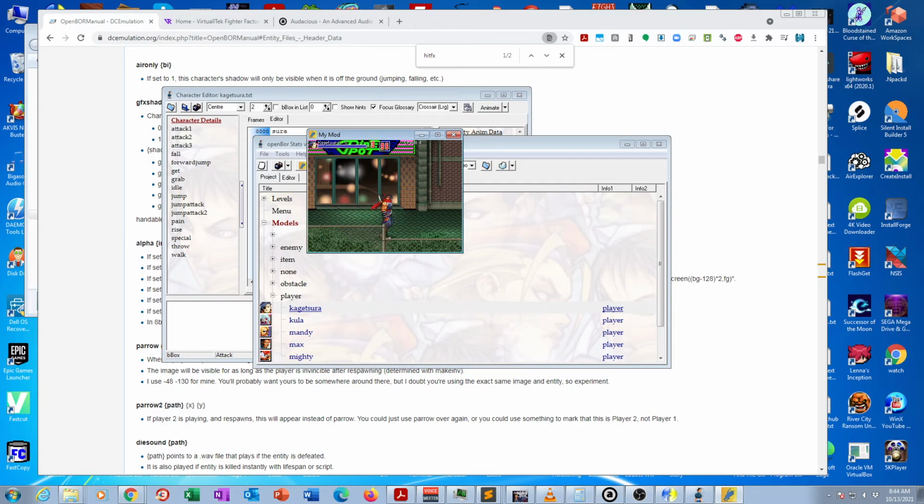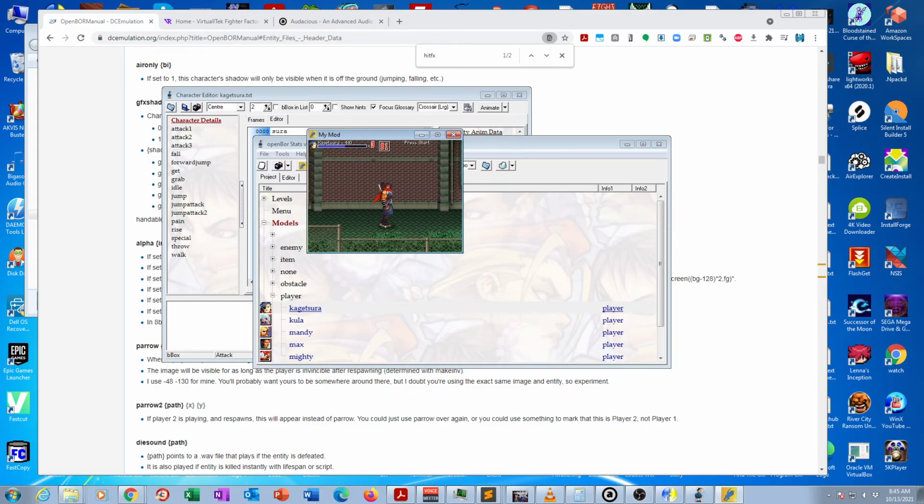Yeah, you see how, let's do it again. You see how the hit effect changed for these swords?